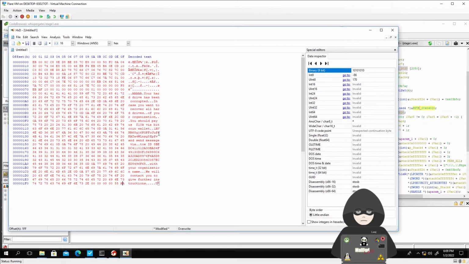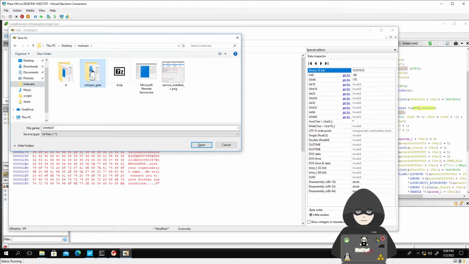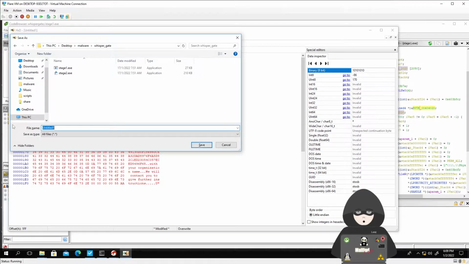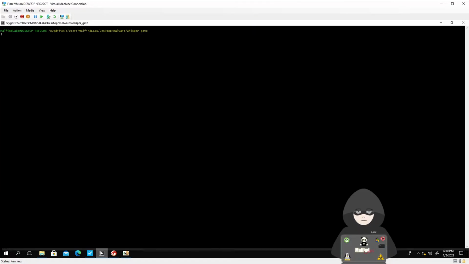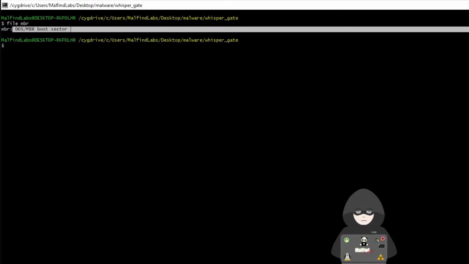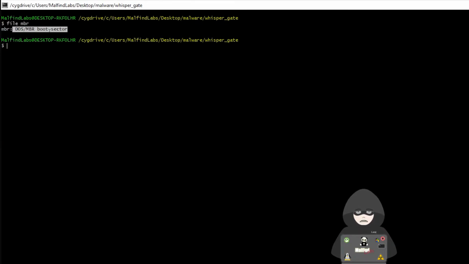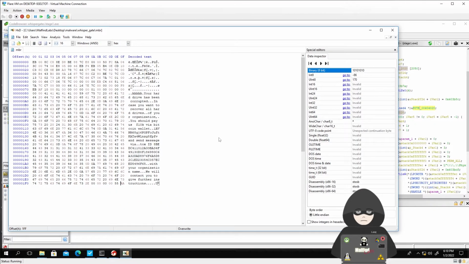So we can save it, and we will save it as MBR, for example. And we can even check with our file utility, and it will tell us that the MBR file we just saved is a DOS/MBR boot sector, which is great.